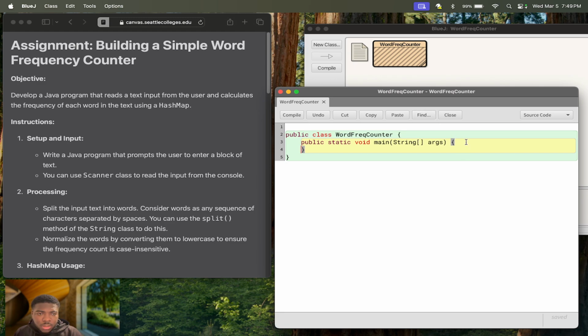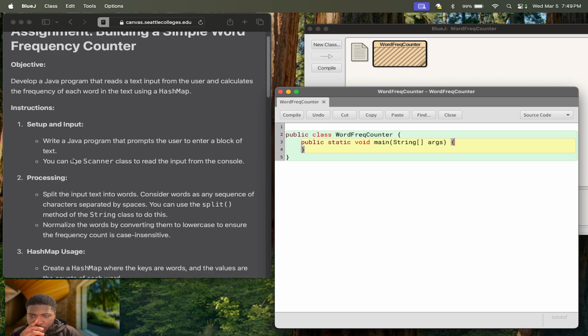Okay, so what we're going to do is create a scanner class to read the input from the console. We're going to do that by creating a scanner.